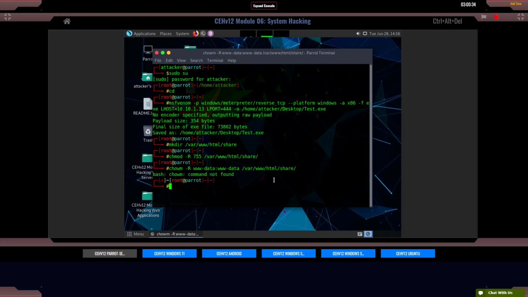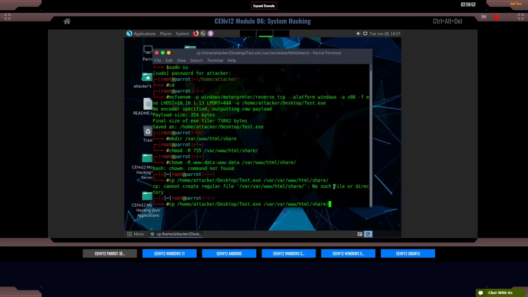and press enter. All right, now we're going to copy the malicious file: cp /home/attacker/Desktop/test.exe to /var/www/html/share, up 2 bars.